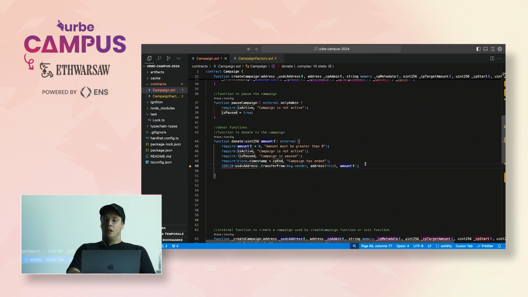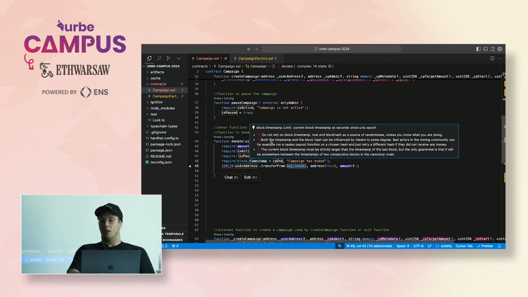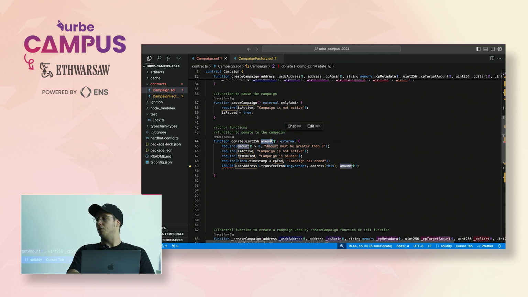Okay. What happens if the address calling this function, so the msg.sender, does not have enough funds to donate this amount? For example, let's say I have only 10 USDC, but I'm calling this function and passing as an input 100 USDC. It will fail.